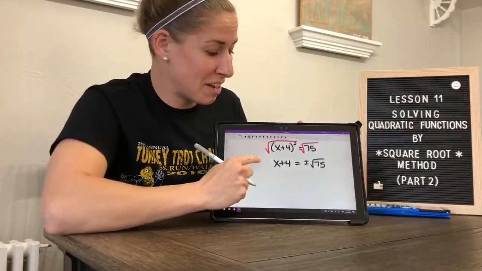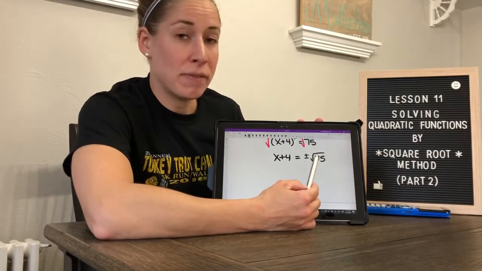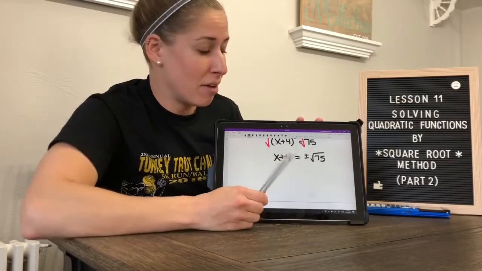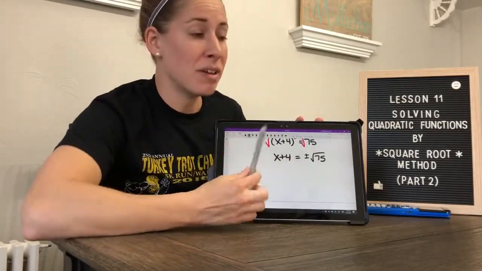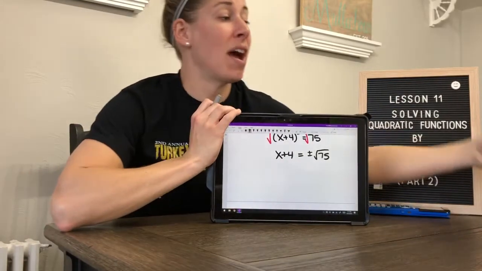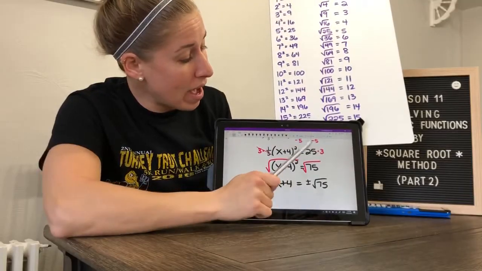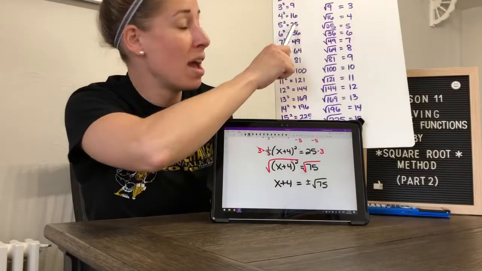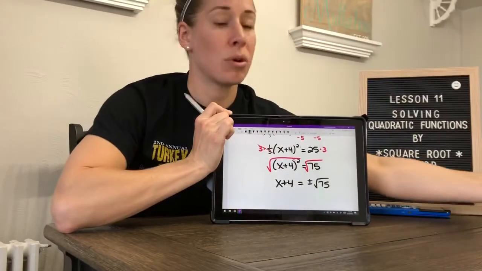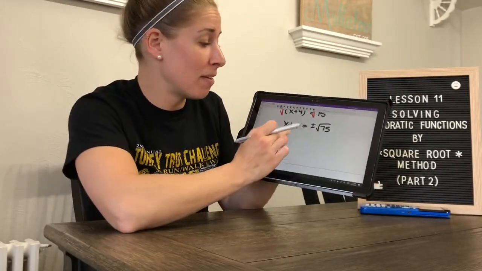Okay, so here's where it's going to get fun. Remember, I recommended looking at your radical part first before you get the x by itself at this point. The square root of 75, can you simplify that? Does 75 have a perfect square factor? Well, if you even look back, yes, okay? Again, think of those quarters. So this radical can be simplified. So we're going to simplify that first.